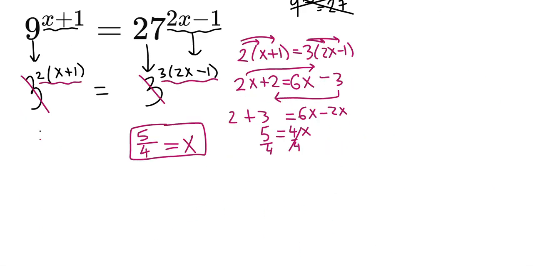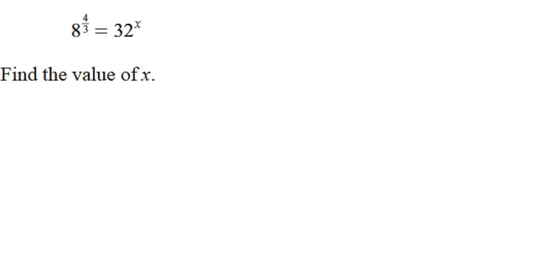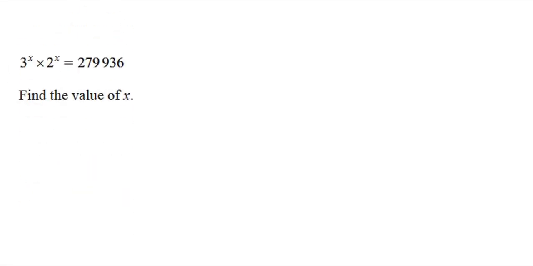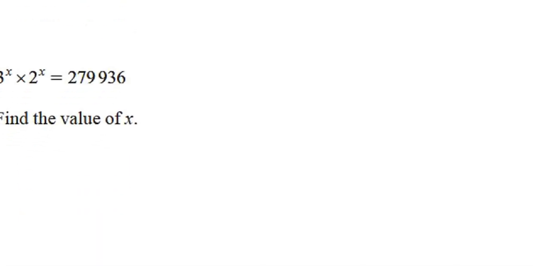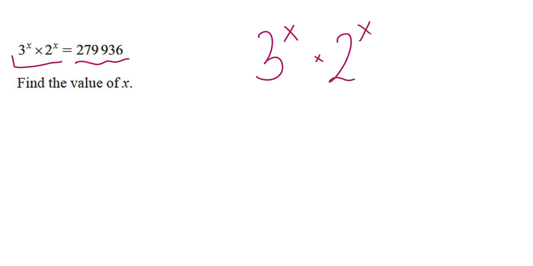All right. What we have here, guys, is 2 questions from past papers. This is IGCSE past paper questions. Here is the first one, and here is the second one. Let's go over this one first. What do we have? 3 to the power of x multiplied by 2 to the power of x is equal to something. First of all, on the left side we have 3 to the power of x multiplied by 2 to the power of x.